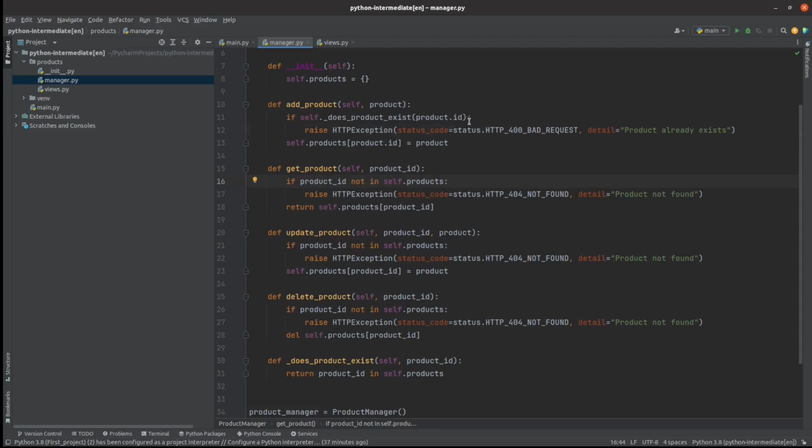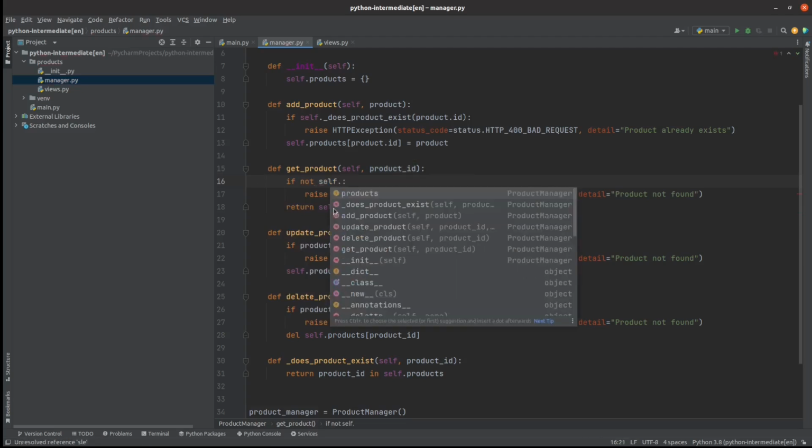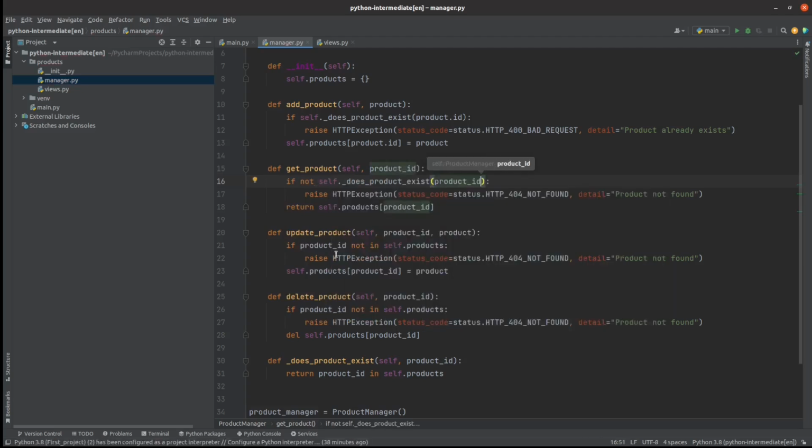like this. Next, let's change all of these conditions, but in this case we should have the inversion. So first of all, we need to add not, and then call the method. The same way for the rest of the methods.